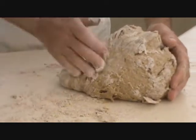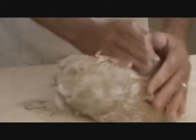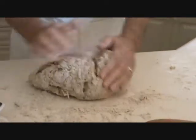trying to get some of the lumpy flour. The other flour I can just push aside. I've got extra flour right here. When it starts to stick too much to my hands, don't go crazy with the flour. You want to only add what you need to.